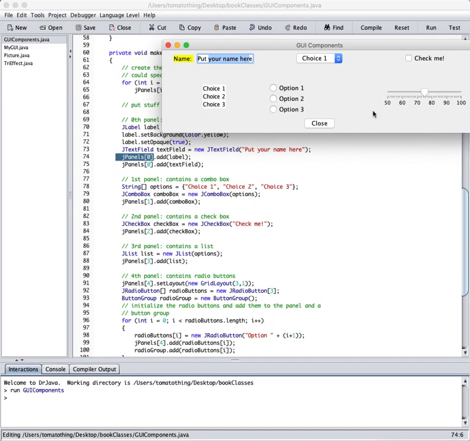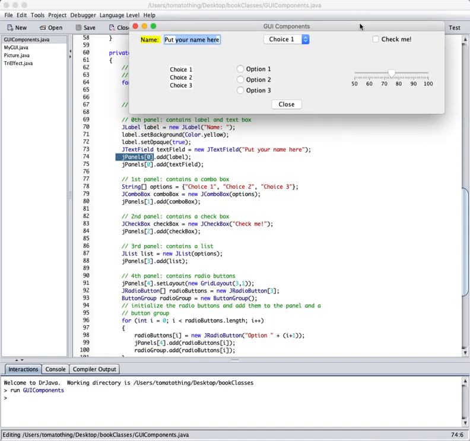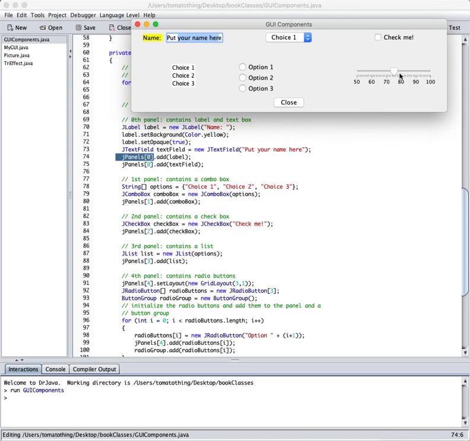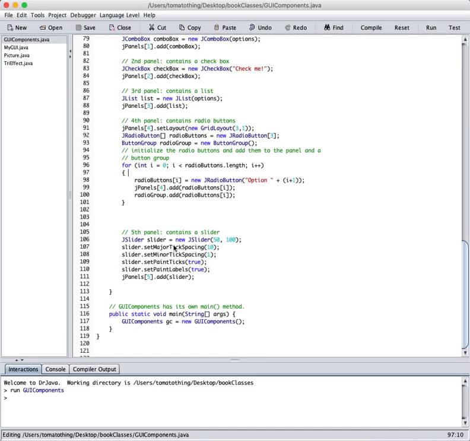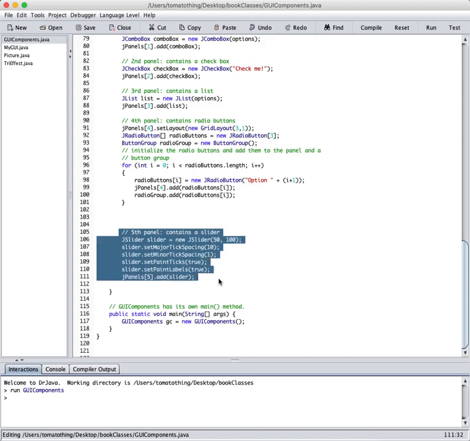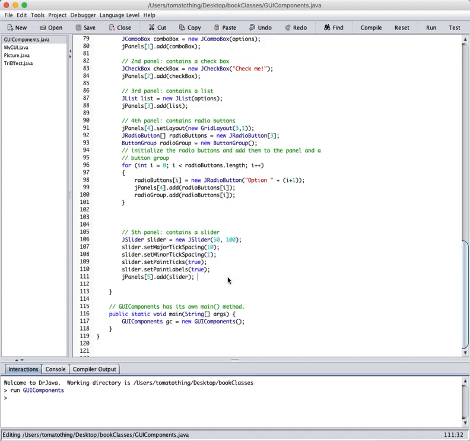You can look at any element here and see, okay, if there's 6 and this is the last one and we start at 0, this slider is definitely going to be associated with the number 5 in our index. So we scroll down and we see that it's true. This 5th panel refers to our slider, and we know that because we have the slider dot a method of set major tick spacing, and that's going to get us between 5 and 50 with our new slider. It's going to situate us within the 5th panel.